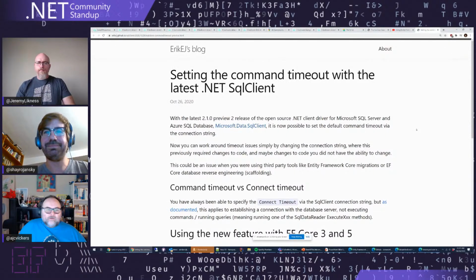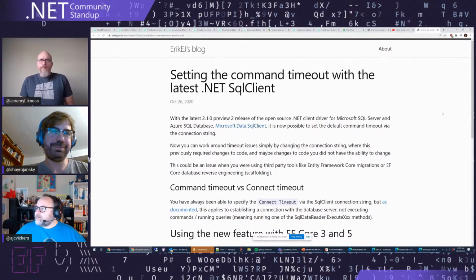Many thanks, Eric, for this. That's how we're getting that common feature in for SQL Server, and then it's already, I believe, in for SQLite. And Shay, is it in for Npgsql as well? Yes, so this is one thing where I think we did the right thing here, and we're doing it in other things in ADO.NET where we try and involve the ecosystem and the community so that we get something that's consistent and not just only for SQL Server or only for SQLite. So many thanks to Eric for that.